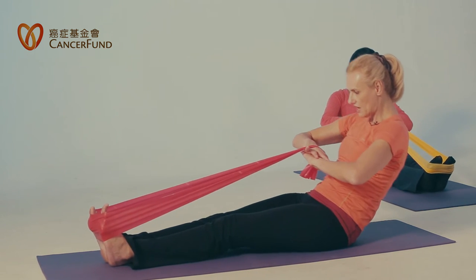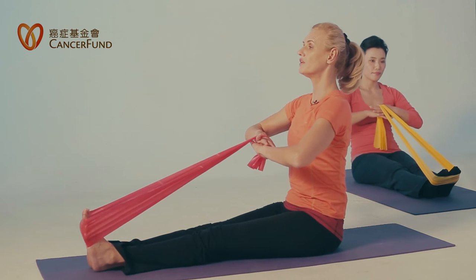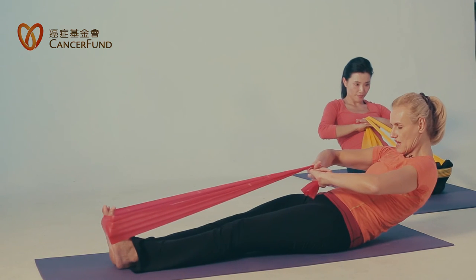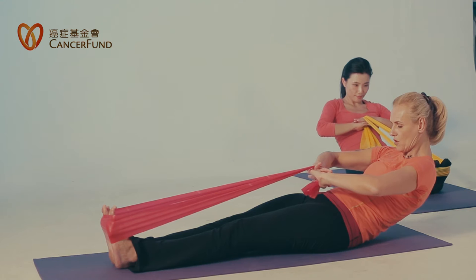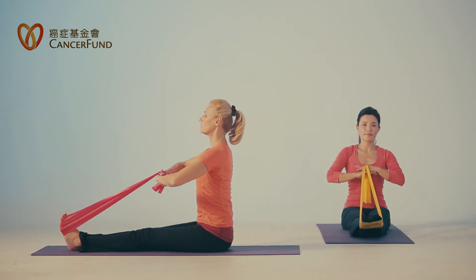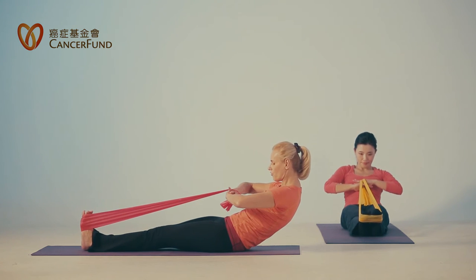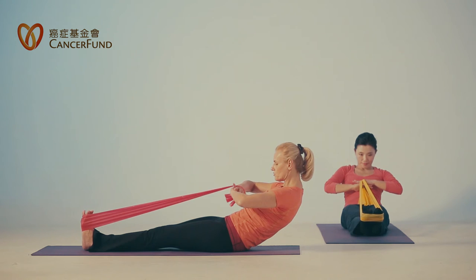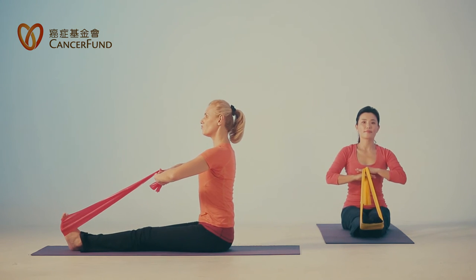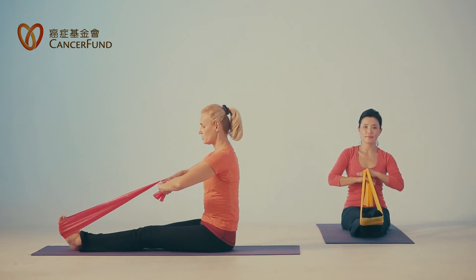Inhale, pause. Exhale, up. Inhale, straight body. Exhale, down. Inhale, pause. Exhale, move. Last one. Inhale, pause. Exhale, move. Inhale, pause. Exhale, move. The next is a variation to this movement.